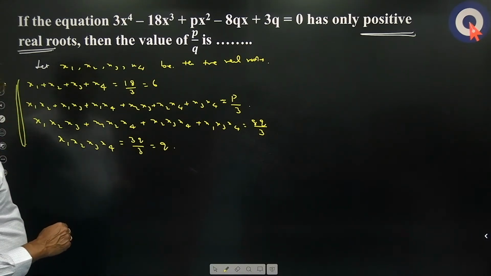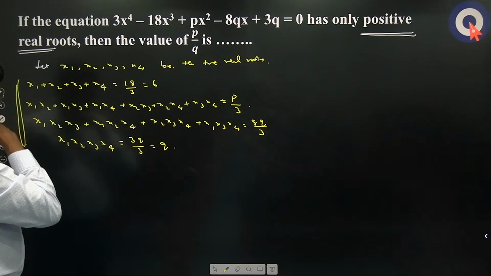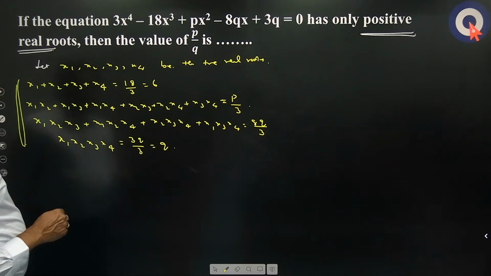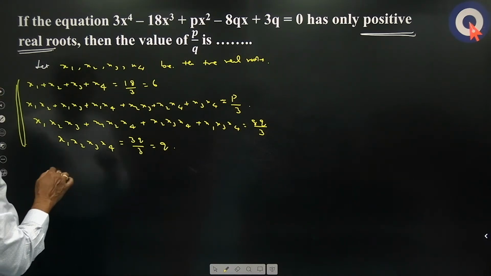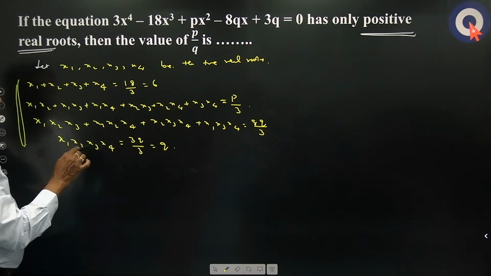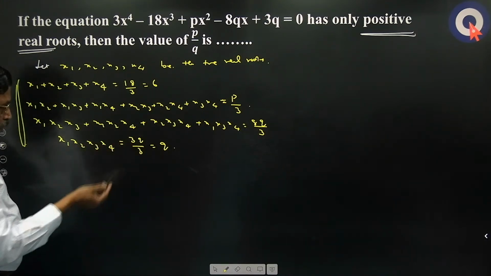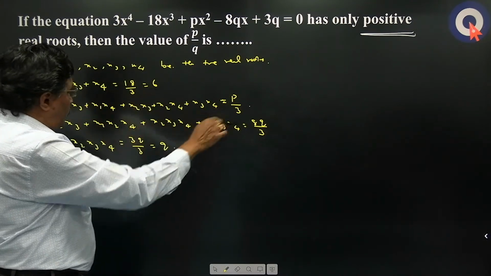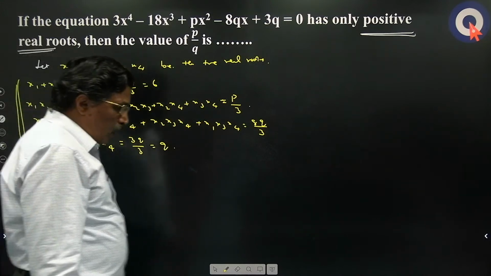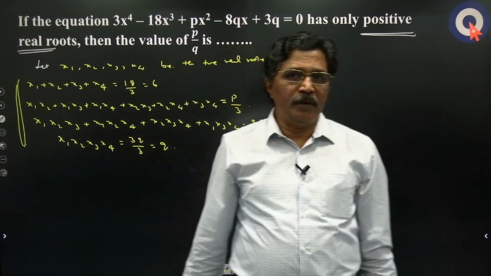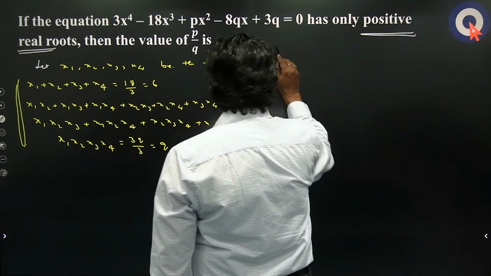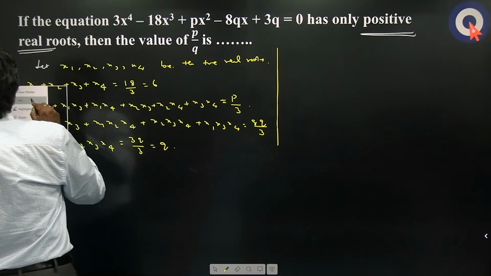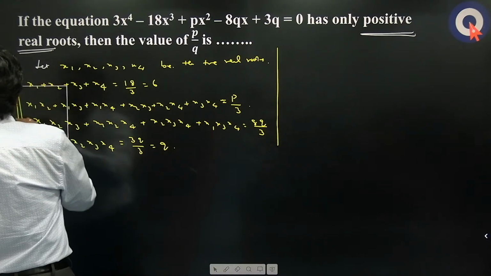So now here, it doesn't appear, because you can see here x1 x2 x3 x4 is q. We don't know how much it is. And here also this is p by 3, except the first one, we don't have a number here. So to use the idea of AM greater than GM, shall we try AM greater than HM? So we'll explore the possibility of using AM greater than HM.